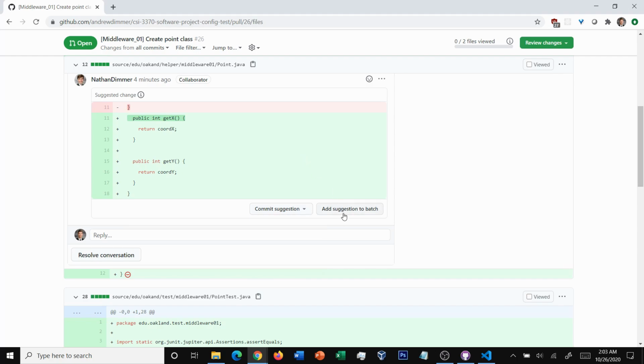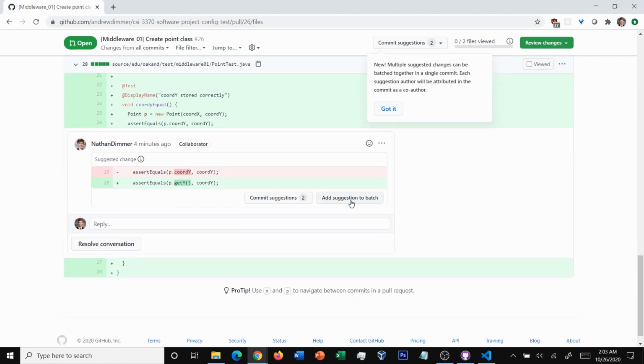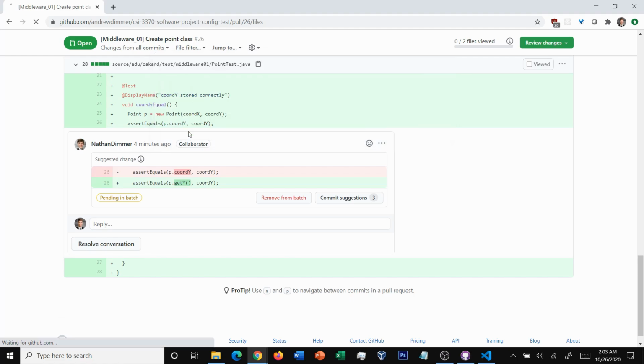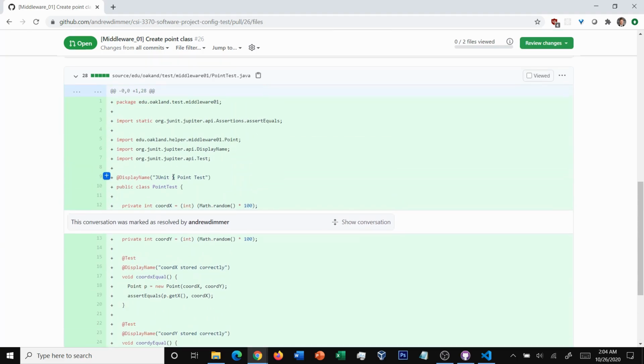So what we can do here is we'll take that change and that change and that change. And all three of them together, we can commit. So: apply suggestions from code review to add getters. And if we commit this, you don't even need to make the change. You just need to accept it, and the code is automatically reflected.